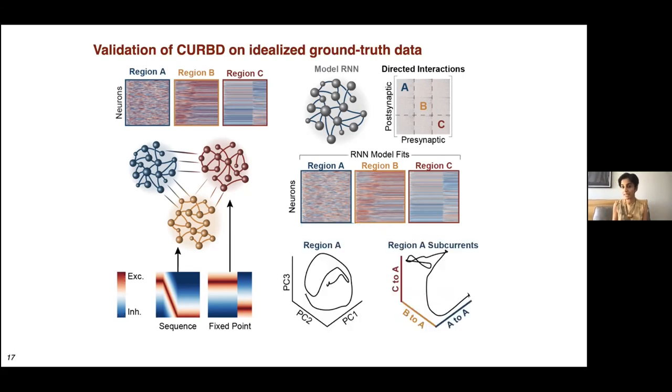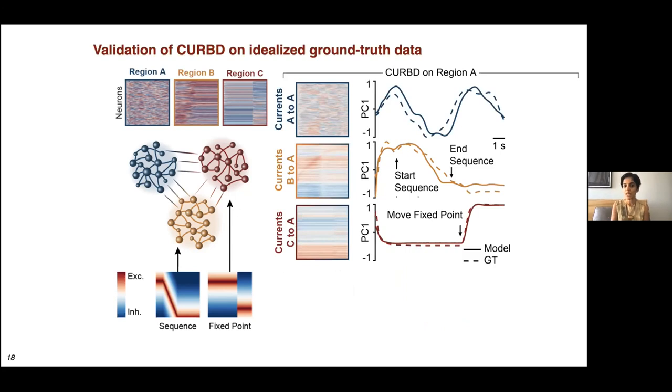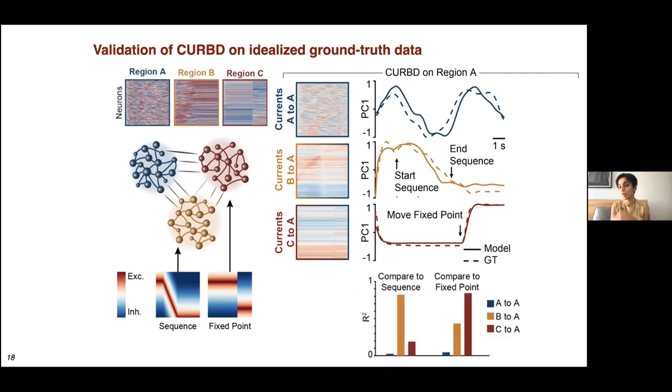Now, one thing that you will see in the experimental data that I show you is that this idea of decomposing the activity into constituent currents can possibly still be used to do dimensionality reduction and all the state space analyses that we want to do, except now we can do those in the current space. And sometimes that can be more informative, as I'll show you in a bit. Since this is the ground truth system, we also looked at what these currents actually look like, and we found that they have a very nice correspondence, in other words, we're able to recover the ground truth currents that we've put into the system. We've quantified it, and we've looked at the failure modes as well in the paper.